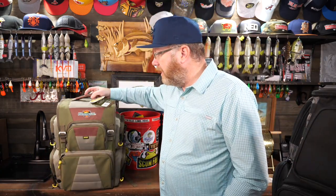For me that works great — I love the small trays, I use them all the time. But there's a ton of you guys out there that that doesn't work for. A ton of you guys that say, I take tons of tackle, I like my big trays, I like the 3700 trays, and I want a bag that gives me the 3700 option. Well, there are bags out there that do that. Here's one right here — I've done a review on this. I've told you guys this is an awesome bag for 3700s.